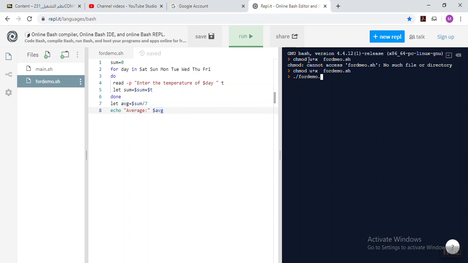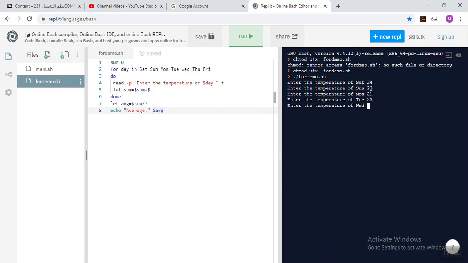Now you see the loop has been started here, starting with enter the temperature of Sat. The first value is Sat, enter the temperature of that value. Okay, let us say 24, then it asks for Sunday.